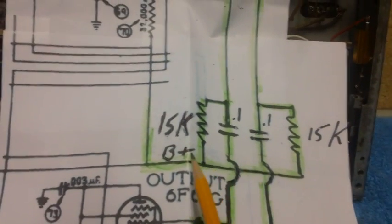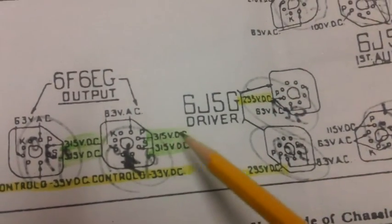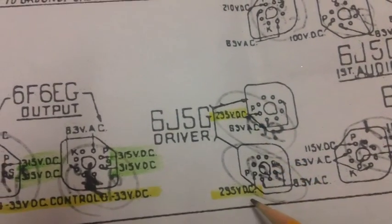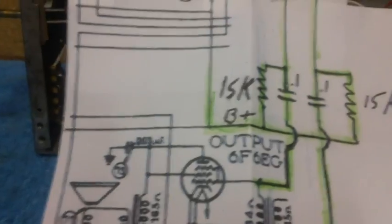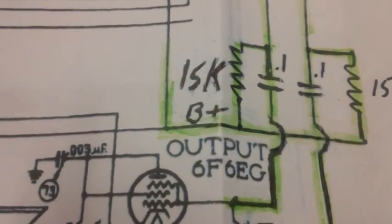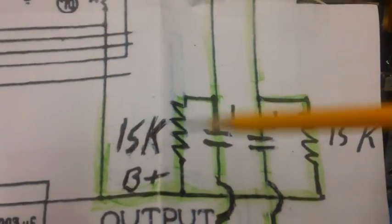Well, it was all based on B+, which we really didn't know the actual B+. If you go over here on the tube socket voltage reading drawings, you'll find that the highest voltage listed is 315. Now, 235 was on the driver plates for each one, but 315 was the highest one on all the tubes. So Brendan went with 315 volts DC as the B+, which is fine. Then he began to plug in different values.